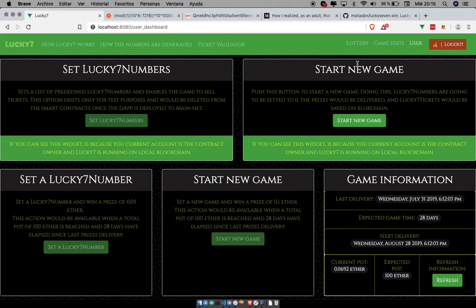But to avoid having to wait all that time 7 times for every game you are playing, you have this helper button, which is on a local blockchain. It recognizes it's a local blockchain and gives you the options to set the Lucky7 numbers. If we were on, I don't know, Rinkeby or Ropsten, these two panels wouldn't be here, because first you would not be the owner, and the app recognizes that you are on a local blockchain and gives you this just for testing.